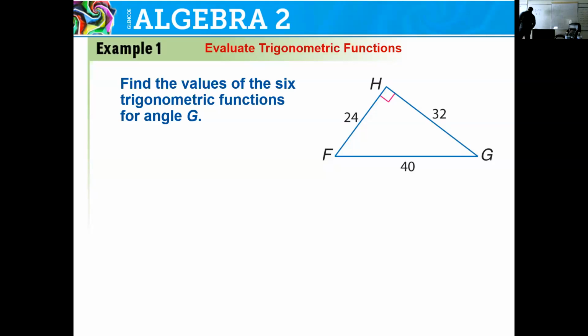Okay, and then our final one of the main three is tangent, abbreviated TAN. That is the opposite side over the adjacent side. So 24 is the opposite side, 32 is the adjacent. So that is 24/32, or 3/4, because we have to bring it to the simplest terms. We have to simplify each one of our fractions. Okay, we can't just leave them sitting out there. That's really kind of frustrating.